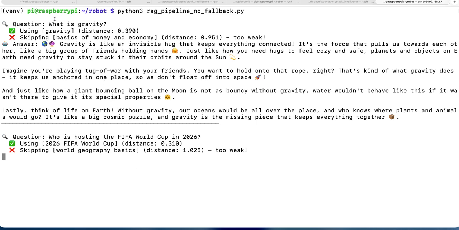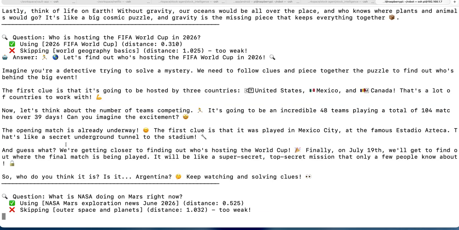Some of the questions are like, what is gravity, that is good, it gives you the right answer, which is a good gap. This is too much of a gap, so this is the wrong answer. The next thing is, who is hosting the FIFA World Cup? This is current year information, so that is another use case. Earlier when I trained my models, I was not able to get the current year information, or again I had to train the models regularly. This problem can easily be solved by rag.